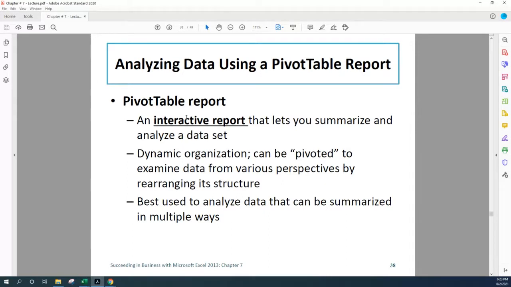With the pivot table, you can see the data from different angles, in different ways, and it's interactive, meaning that you can interact and obtain an interactive report with a dynamic organization of the data that can be pivoted to examine data from various perspectives and rearrange its structure. It is best used to analyze data that can be summarized in multiple ways.